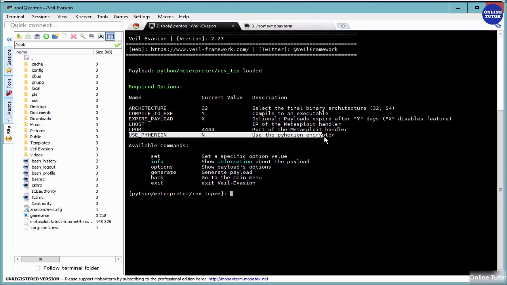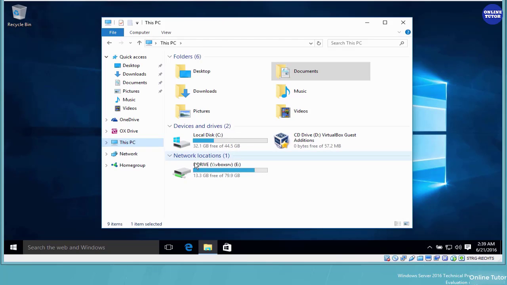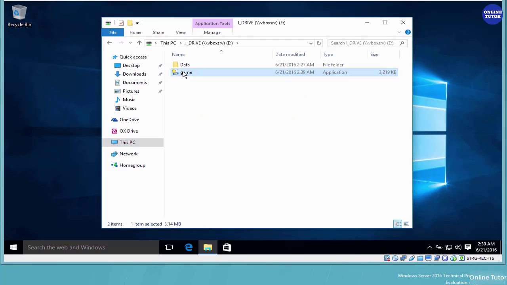Now within use_pyherion, you can see here we have marked it as no. That means encryption is turned off. Now when a malware is not encrypted, chances are very high that Windows Defender or any antivirus would know these signatures and then detect them very easily.